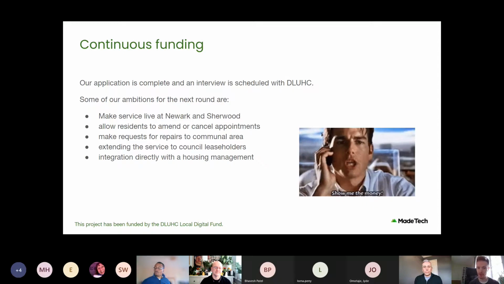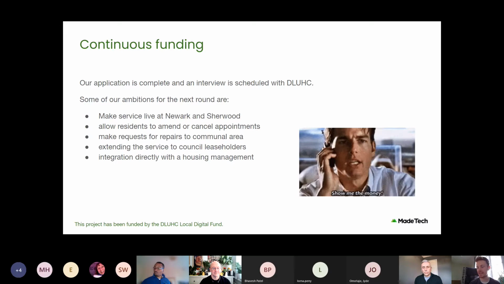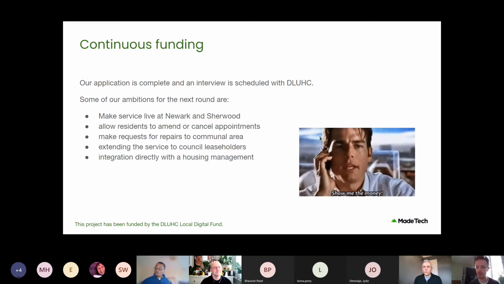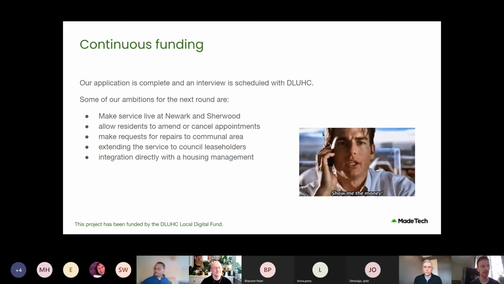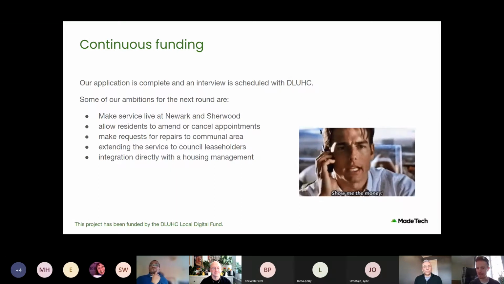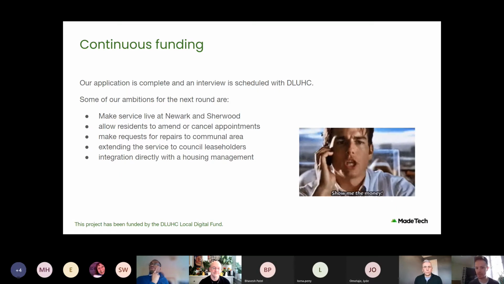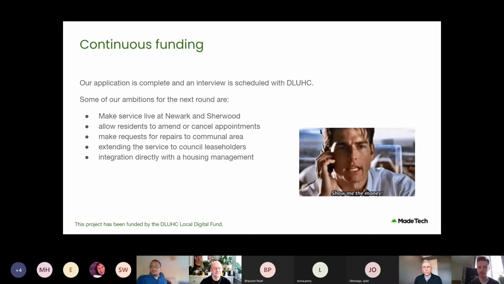And preferably we get that opportunity in the next round to do some integration where an authority has an up-to-date housing management system in place with APIs available. That means we can start to take this that stage further too. So yeah, just to bring everybody up to speed on where we're going with this at the moment, it isn't the end of the journey, and all being well, we'll be able to continue building on this as a product and platform so that it's usable by as many councils as possible.